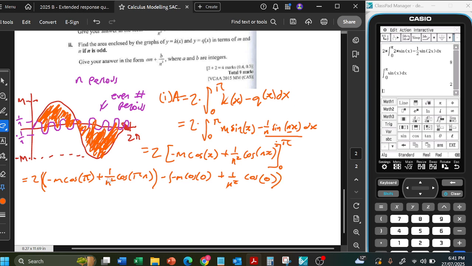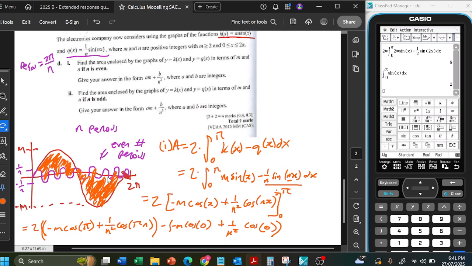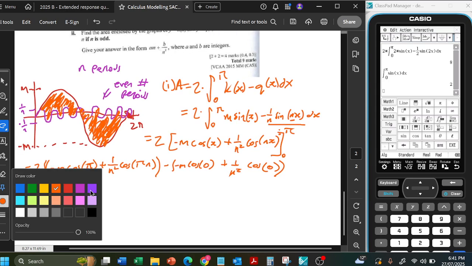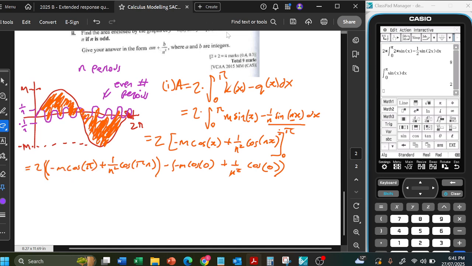All right, so first up, let us consider part I. It says here, n is even, right? So this is really just testing our ability to understand trigonometric ratios. Of course, we could just do most of this on the calculator, but let's have a think about it real quick. So this is a unit circle, right? If we first think about this value here, cos pi, what is that equal to? Well, cos pi is half a rotation around the unit circle. That puts us right here. And cos is, of course, the x-coordinate of a point moving around the unit circle. So that is an x-coordinate of -1, isn't it? So cos pi is equal to -1.